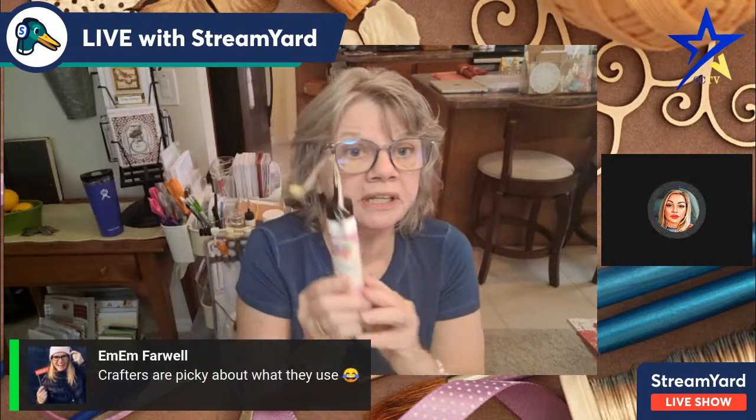Okay, so tacky glue is good for kids because it's less expensive, but it's thicker. It's a thicker glue. So if you're using construction paper or something thick like that, kids could use that. It's like a good all-purpose glue. But for making cards and doing... So now I'm going to have to send you this.